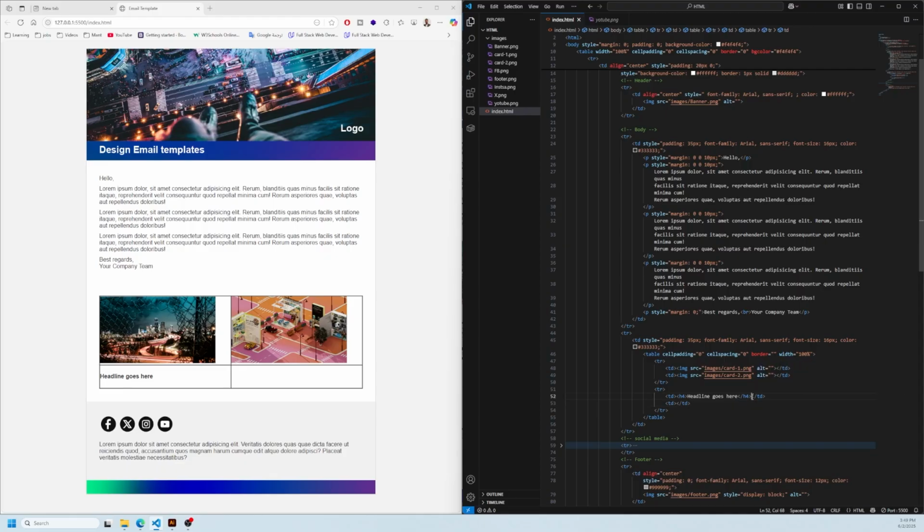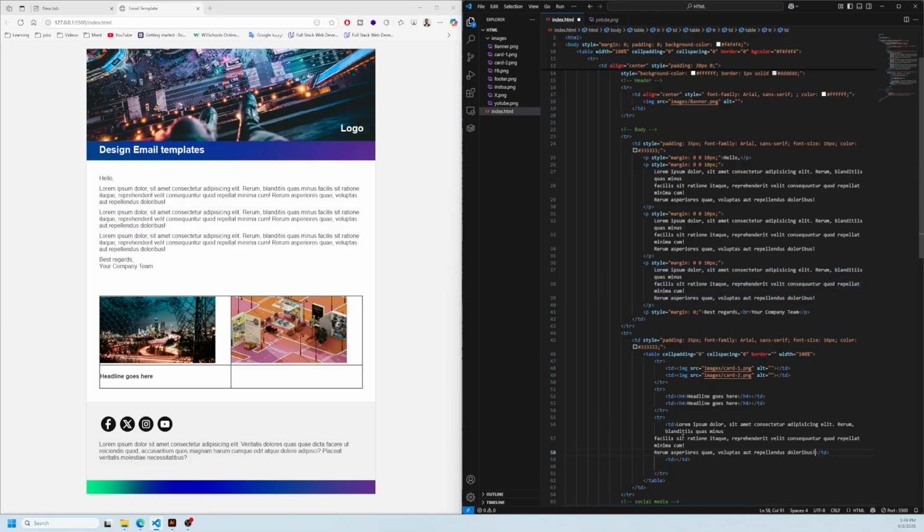And then we need to add it to the second column. After that, we need a table row for the text. Let's copy this lorem ipsum text. Or before that, let's add a paragraph.